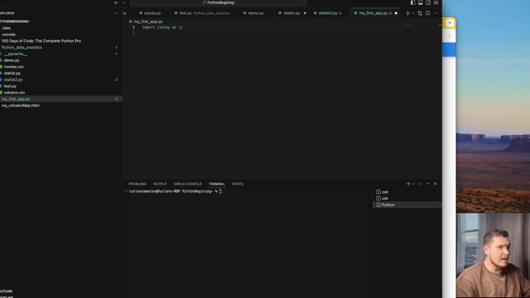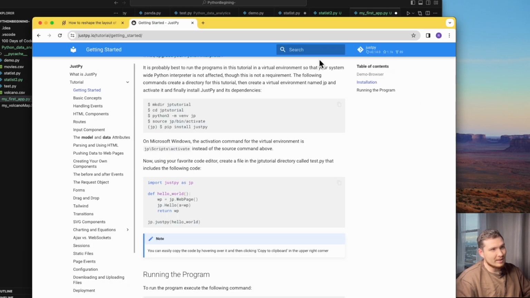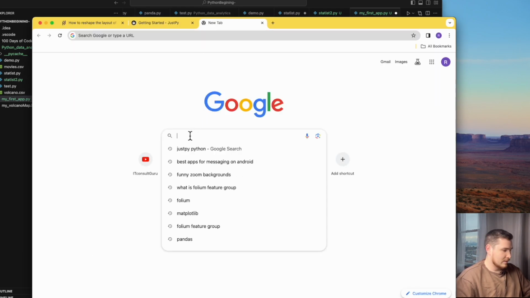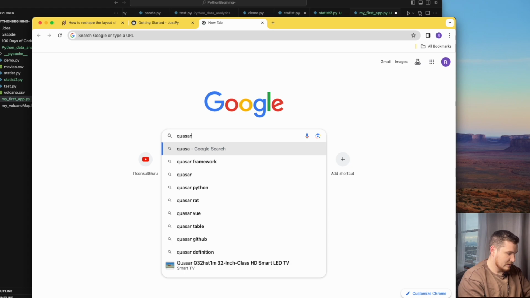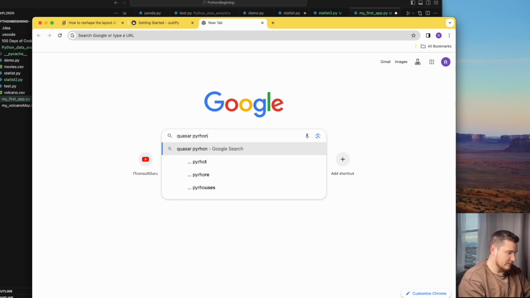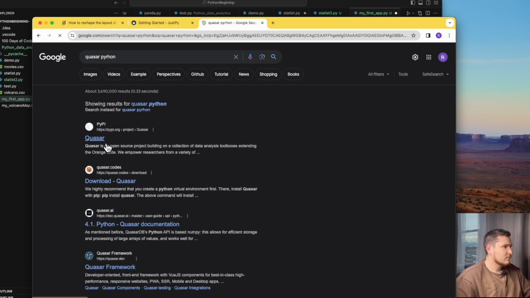The next step, which you need to know, is actually how to use Quasar libraries. Quasar libraries. What is that? Let's Google. Quasar Python. Quasar framework.